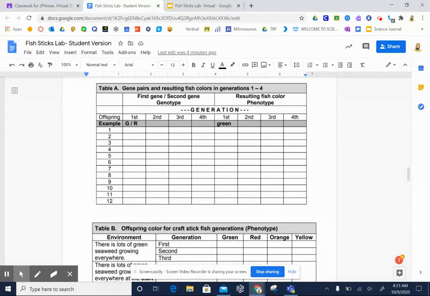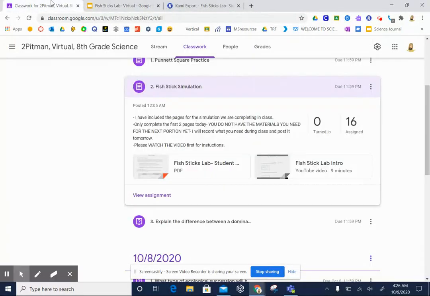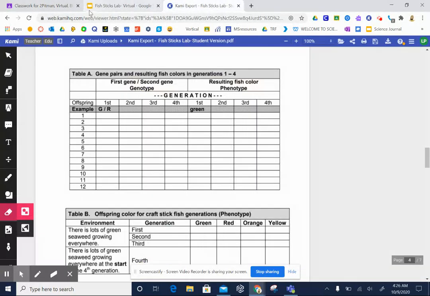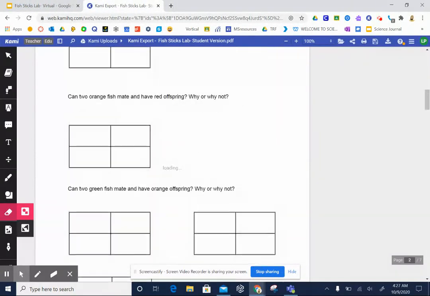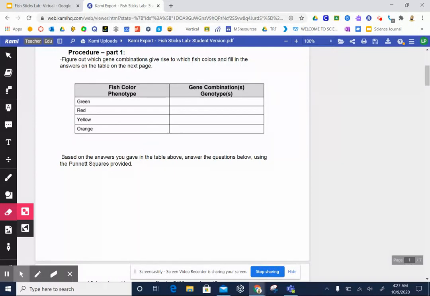Okay, so I've got to look back at my pairs to record my fish population. So you have to remember the genes and how they work. Okay, so when I look here, go back to the top, you should have filled this part out on your own.